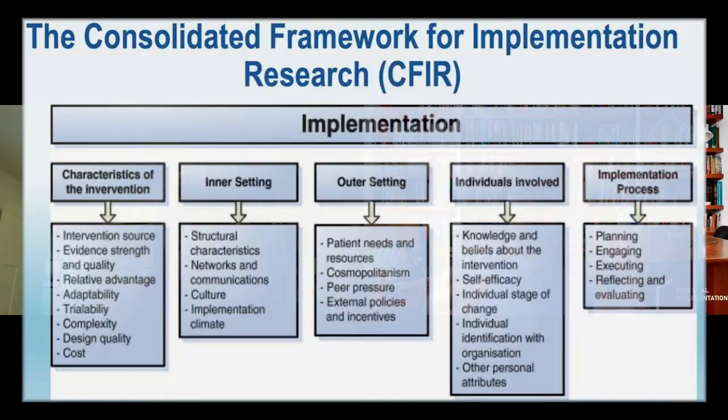Unlike, say, some of the behavioral modification type frameworks, this one is more eclectic, isn't it? There's 5 domains that cover not just the individuals, but the organization, inside and outside. So the CFIR was really born out of a desire to provide a more precise language around when we talk about leadership engagement, for example, what do we mean? What does it include? And what does it exclude? So what we attempted to do with the CFIR is to create a one-stop shop where people could go to a list of constructs, of theoretical concepts. It really provided the language that people could now speak and gave even practitioners the language for things that really resonate with them.